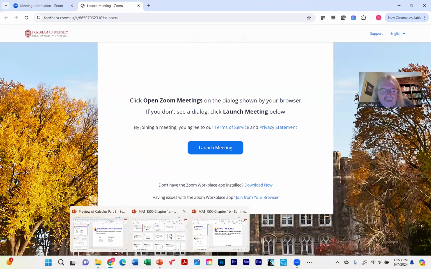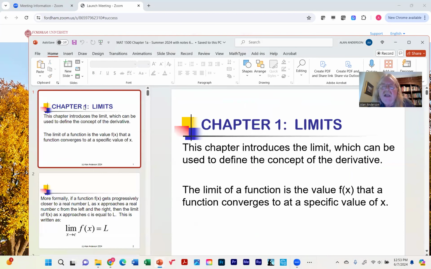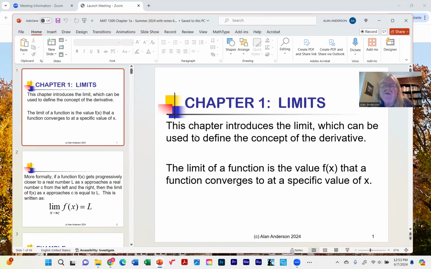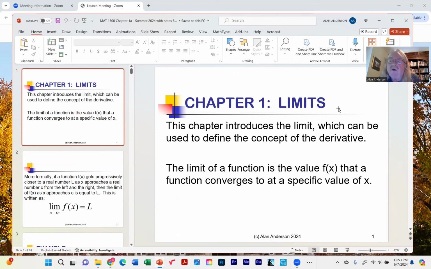So there are 3 parts to this chapter. And what we're going to do here is first introduce the notion of limits. At first it may seem a little abstract and a little complex and maybe hard to wrap your mind around. But once we've done a few of these, I think you'll start to see that it really is not that difficult. There are a lot of rules that we have to learn, special cases that we'll run into as we go along. But the concept itself isn't really that difficult.